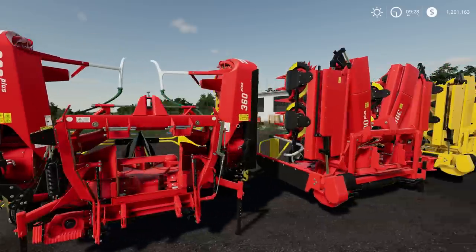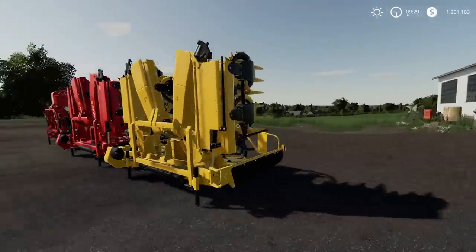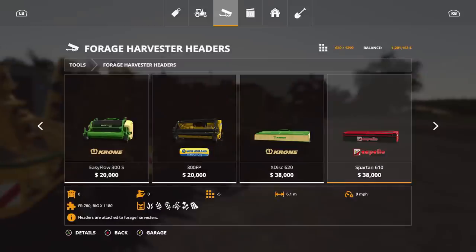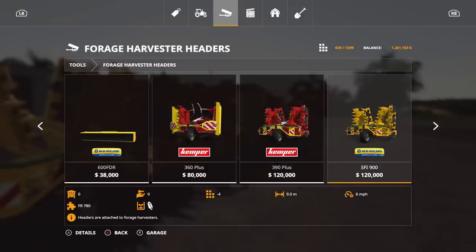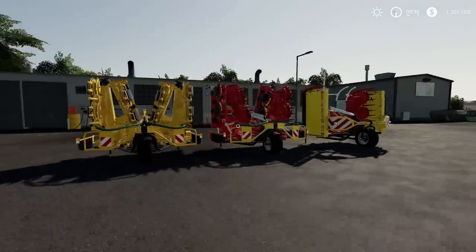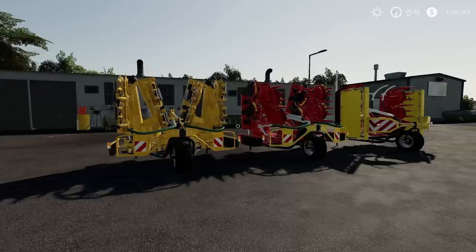See, there's the 360 Plus, there's the 390 Plus, and then there's the New Holland version. If you go into the shop, go into Forage Harvester Headers, go all the way over, and there they all are right there. Pretty nice little ones. You can't change any colors or anything with them, but nice headers, mainly if we're going to be doing some extra crops with them.